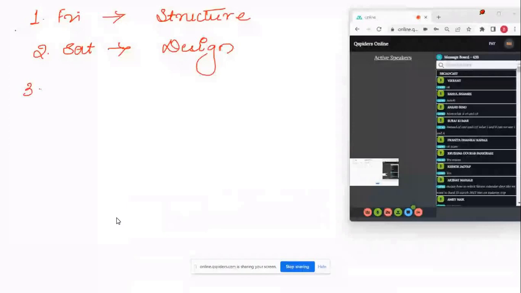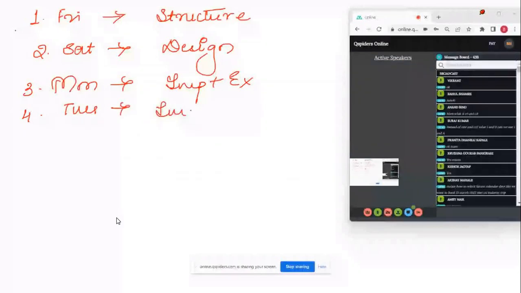Monday, we will talk about implementation plus execution. Again, Tuesday, we will talk about implementation plus execution. Wednesday, we'll talk about GitHub and Jenkins.